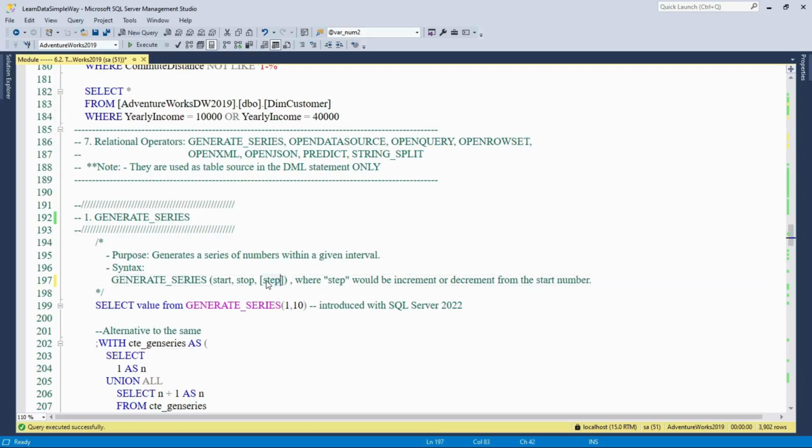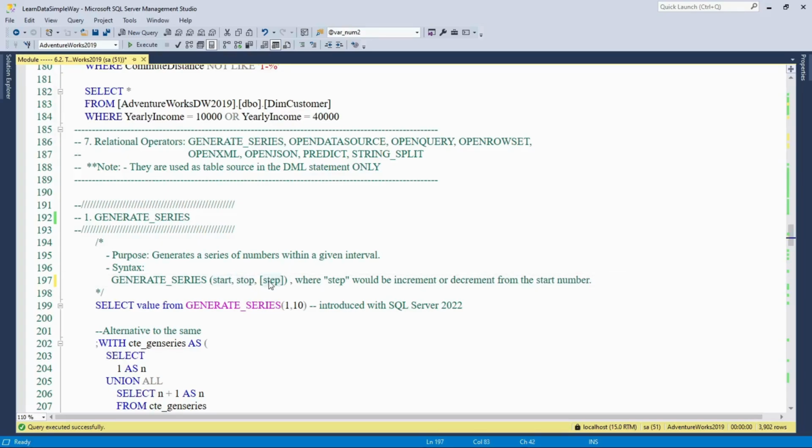Steps could be on the positive integer side, or on the negative side, meaning you want to go in reverse, to the left side of the numbers, possibly less than 0. In that case, if you would like to create that kind of series, the start will be 1, the stop will be 10, and the step will be -1 possibly.